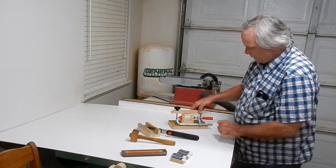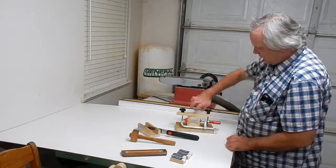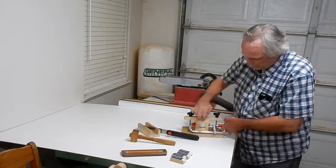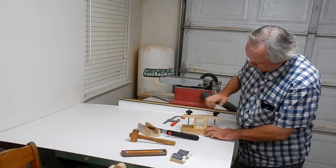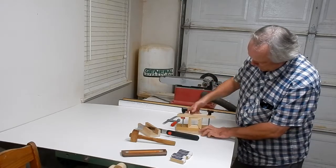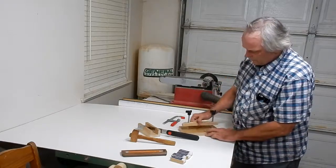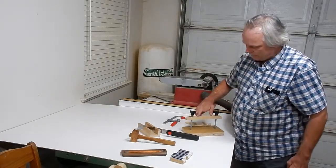And I cut these miters on that new miter box, and then I put it in my new clamp. So I just cut these. And there's the clamp. So this clamp is a small table clamp. It works really nice.